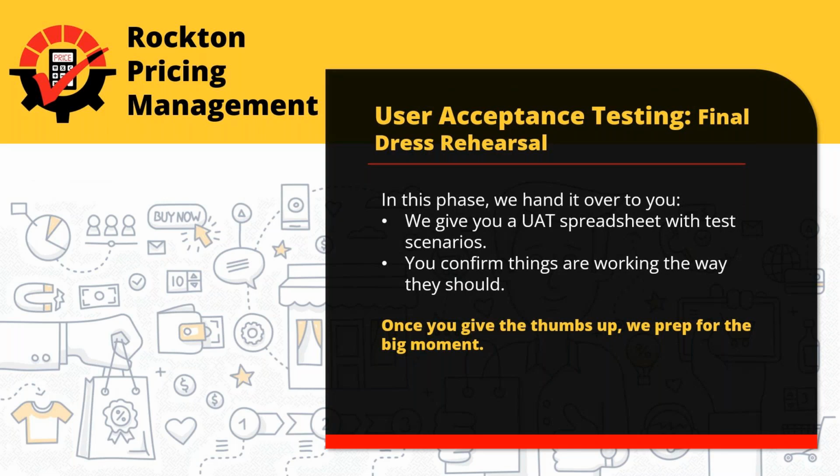And we have you test, and then we come back and we meet and we discuss, what questions did you have? How is the progress going? So we're in constant communication with you through this user acceptance phase. And then once we can confirm everything is working, we basically check off every section of the user acceptance testing. Then you guys give us the thumbs up, and then we prepare for the next phase, which is your go live phase.